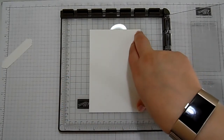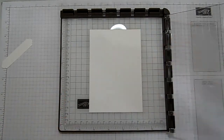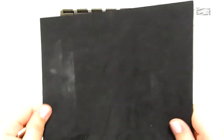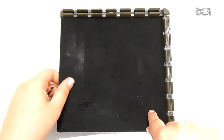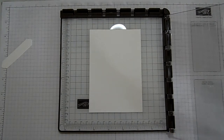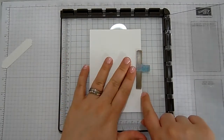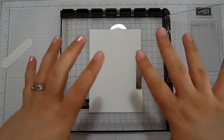Now it's more difficult to do that when you're using photopolymer stamps because you have the kind of foamy mat in place. When you're using the rubber, I take it out. When you're going to use rubber stamps like we are today, I've put my magnet down to hold my piece of cardstock in place because I've got it all lined up.